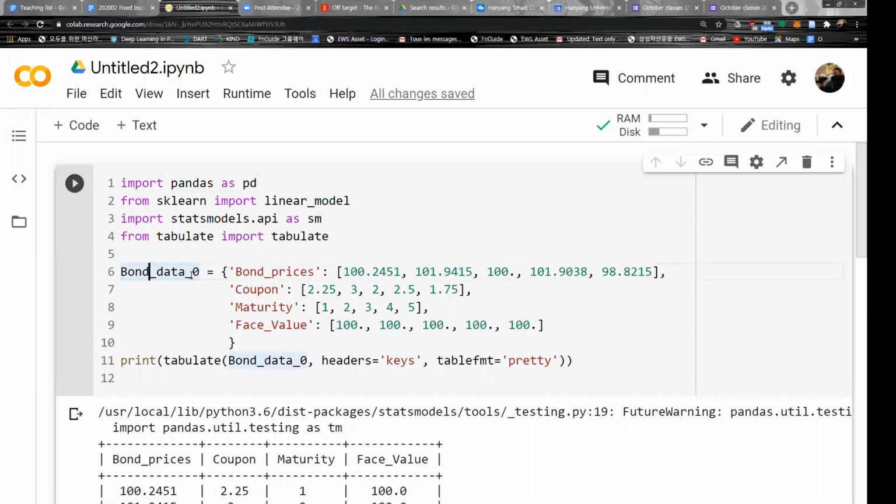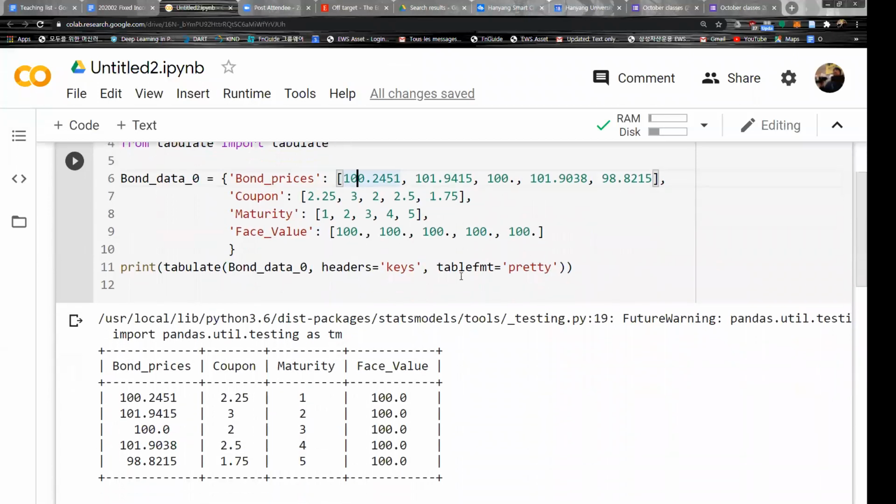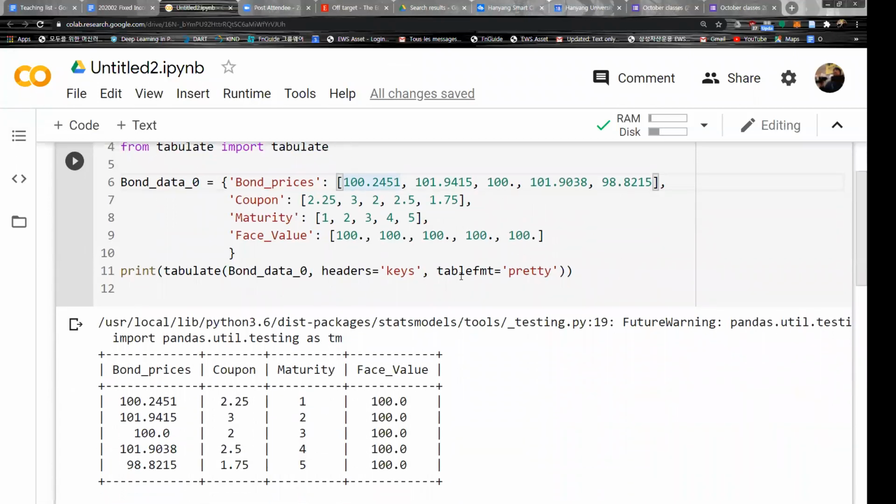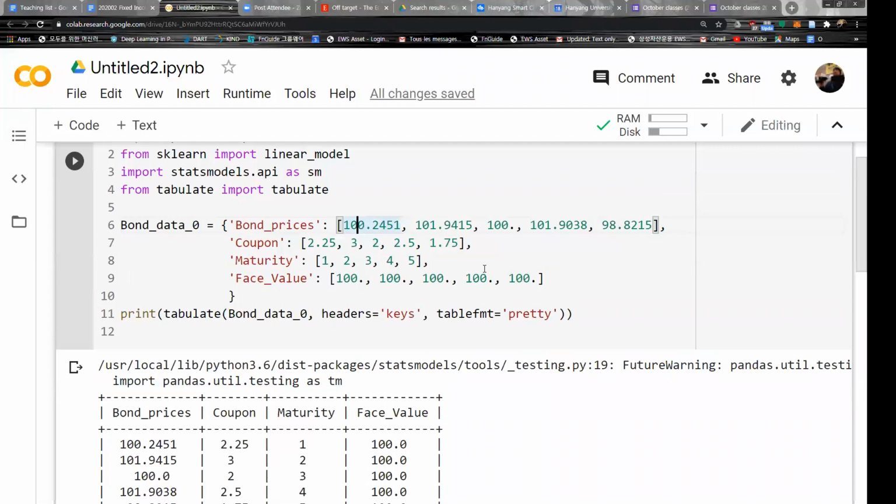So suppose I have bond data. So we have 1, 2, 3, 4, 5. We have 5 bonds, and then their bond prices are. This is unrealistic, but anyway, their bond prices.